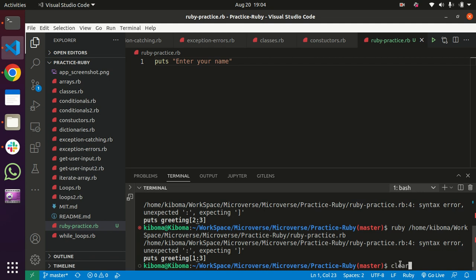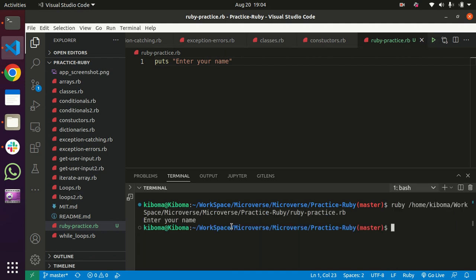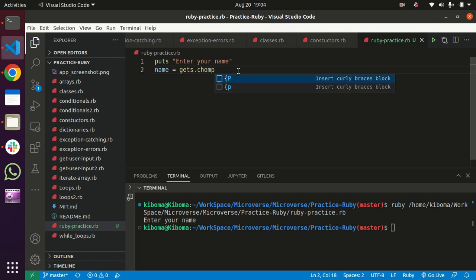In case you run this, it just says enter your name, but it doesn't prompt for an input. Once you do that, you can store the name in a variable, where name is equal to gets.chomp. So now this will prompt you for an input.